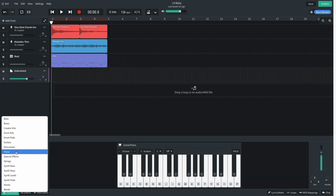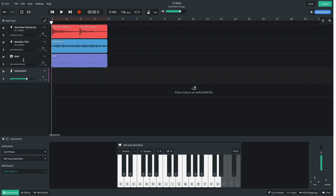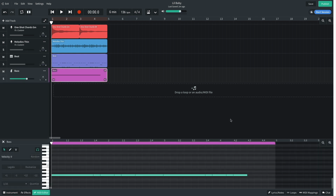For the bass line, I select the Synth Bass 808 Saturated Bass preset. This bass line is very simple and just plays G along with the kick drum, hitting the 5th an octave down at the end of the 4-bar sequence. I turn this down to -6 dB so it doesn't clip the master.